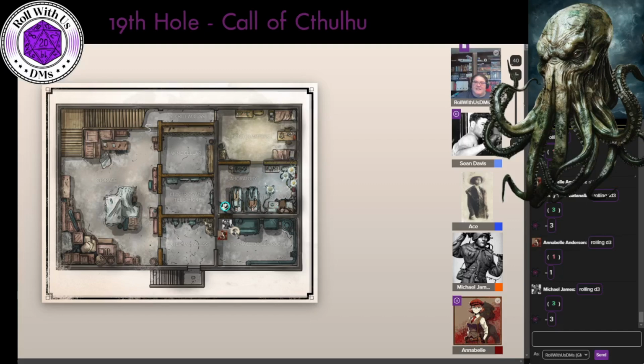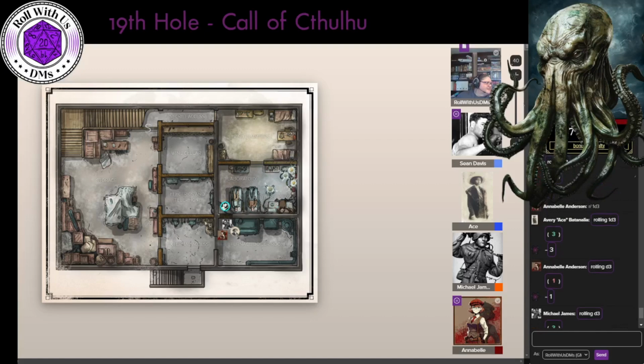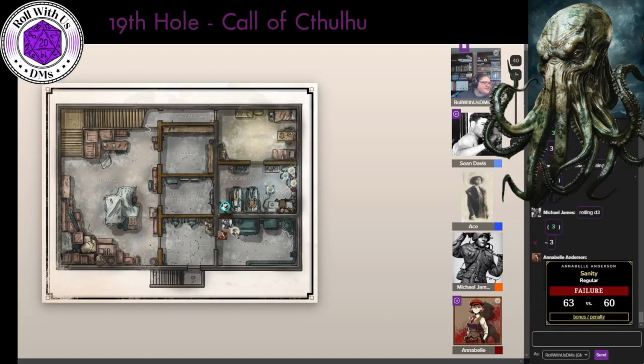So is that 1 point lost? Yep, that's 3 points for Michael, 1 point for Annabelle, and Sean. Okay. How would we put that into our sheets since clicking on sanity brings up this? You have to do edit first and then change it.